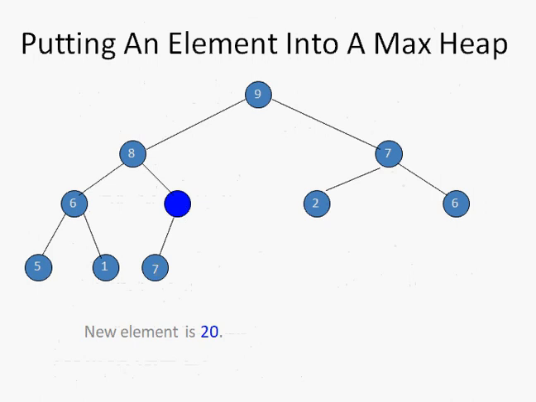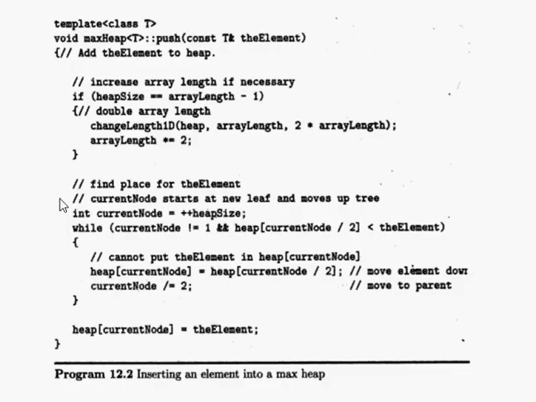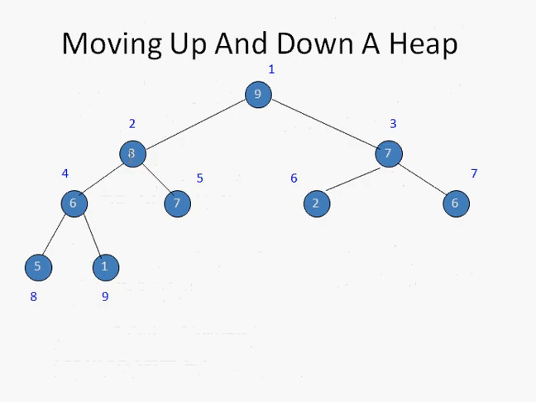So this is the equivalent structure. Now let's look at the next condition. What happens after this? We make current node equal to current node by 2. So current node becomes 5 now. Earlier it was 10, now it becomes 5. So when it is 5, again you check 5 is not equal to 1, and then we check heap of 5 by 2, you're checking this node with its parent. So heap of 5 by 2 becomes heap of 2. Heap of 2 value, is it less than the element? We will check. So what is heap of 2? Heap of 2 value is 8.